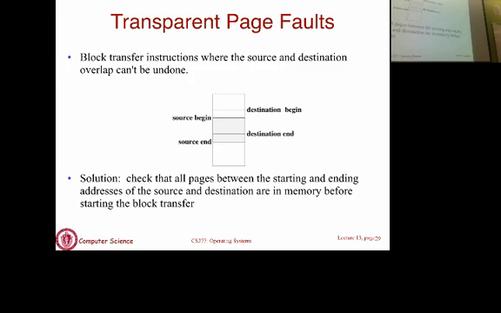Okay? So the only way around this is before you even start executing it, the only way you can actually ensure that you're going to execute it is you look at all the pages that this instruction is going to touch. Make sure they're actually all in RAM, and none of them will be a page fault, and only then you will start executing. Because if you're in the midst of executing and you hit a page fault, there is no going back. You can't undo anything overwritten. Okay? So for these kinds of instructions, it's even more complicated to handle page faults because you can't undo any side effects. Okay? Is that clear?